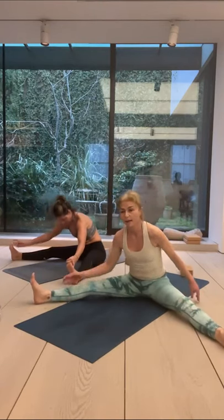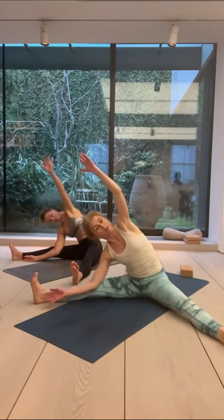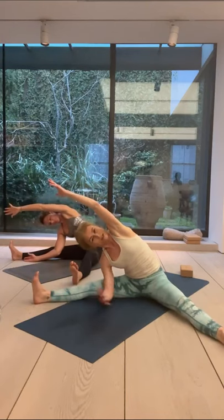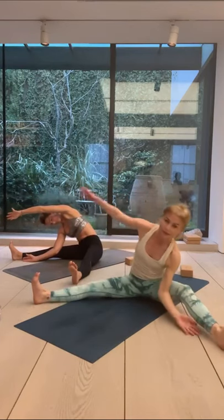Inhale, come up. Just going to stretch to the side. Doesn't matter which side, we're going to do both. So I'm putting my elbow sort of inside the knee, taking the arm up and over, but wherever's comfortable. Stretching the side of the body. Press the leg that you're stretching away from down really strongly. And taking the other side.